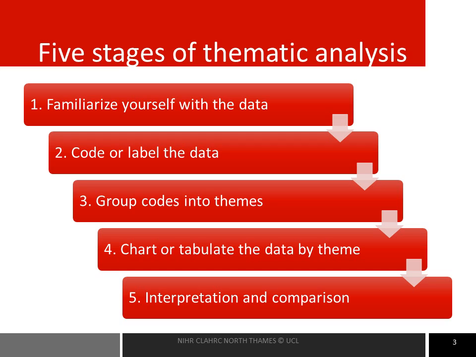The third involves grouping codes into themes. The fourth involves charting or tabulating the data from all of your interviews so that it is organised into these different themes. The final stage is interpretation and comparison, in which you describe the significance of each theme for evaluating the intervention and also look for patterns or relationships across your interviews and themes.